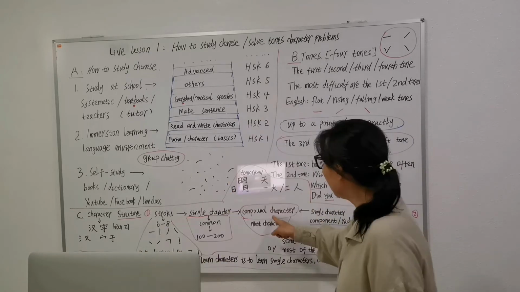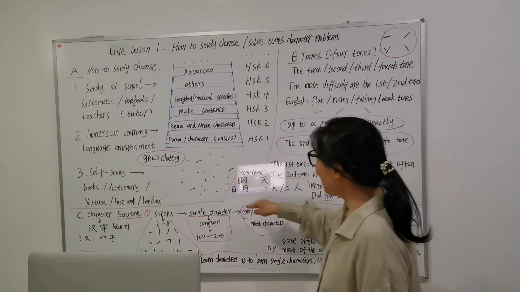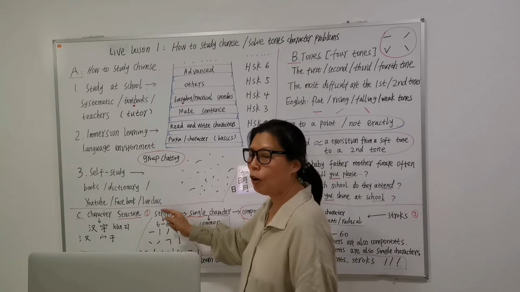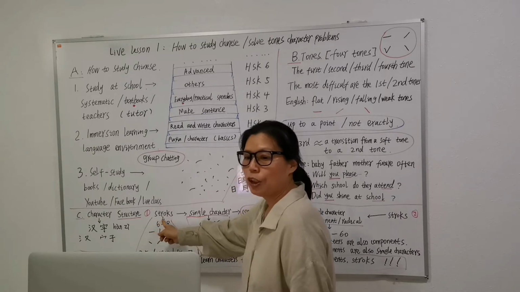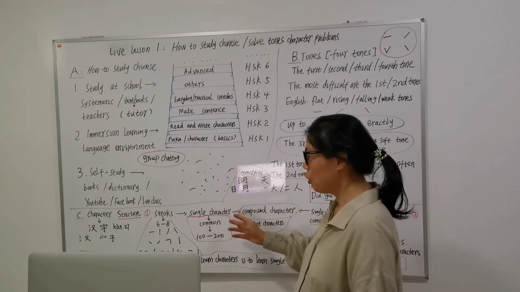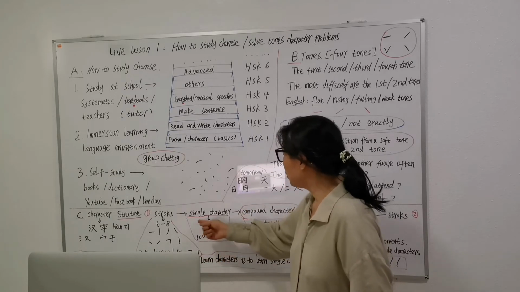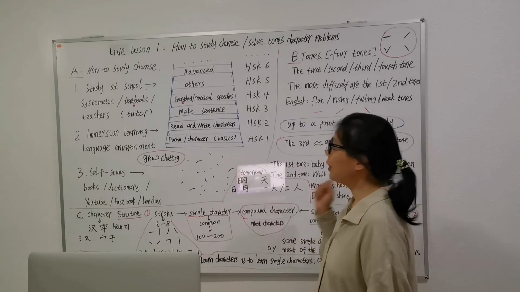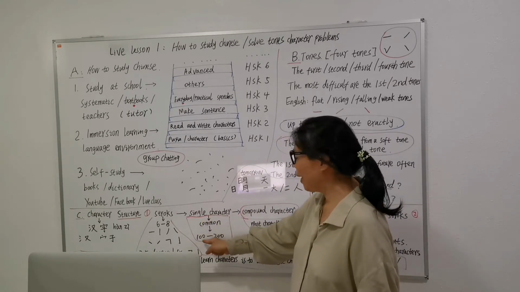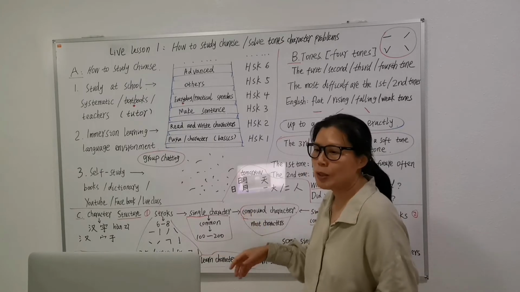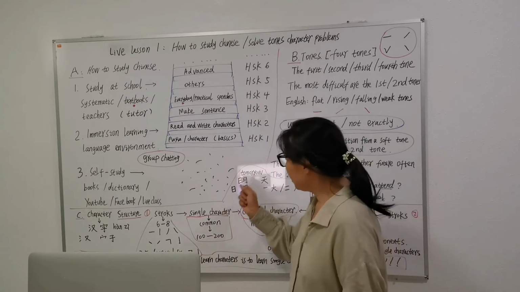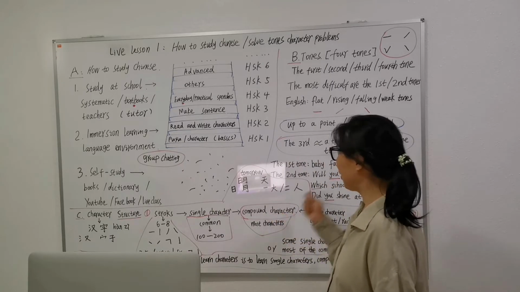Look at this first. A compound character is made up of single characters. Then a single character is made up of strokes. Or we can say strokes form single characters, then single characters form compound characters. So you only need to know those single characters, and you can write compound characters. And there are few single characters. Common single characters are only 100 to 200. That's to say, you only need to learn 100 to 200 common single characters. Then you can write compound characters.